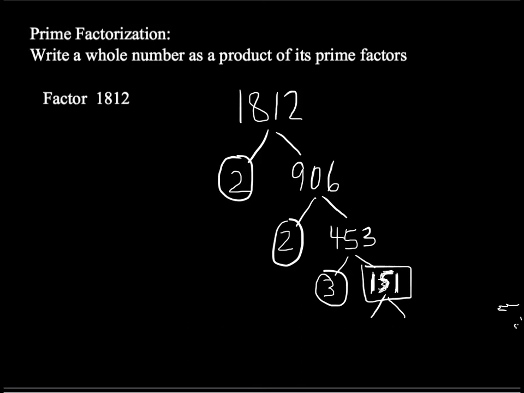And I'm thinking about it, and I'm trying to think of, well, what divides into 151? Or maybe it's prime itself. And so I have a think about it for a second, and I know that the square root of 144 is, of course, 12. And the square root of 169, you might not know that one, that's 13. So since 151 is between 144 and 169, I know that I only actually need to test all the prime numbers from 1 to 12. And if none of those work, then 151 will be prime.